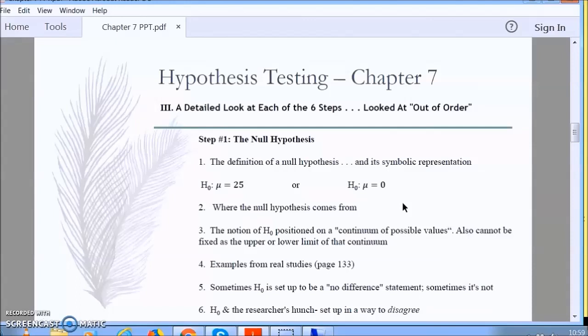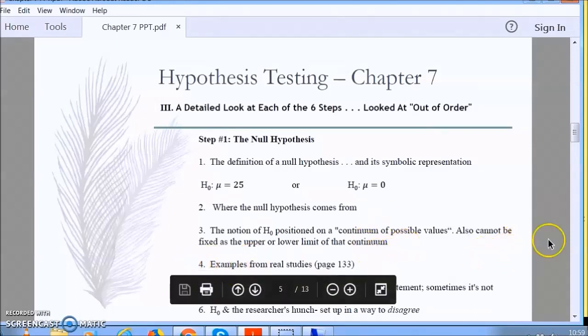The variance also has a lower limit of 0, and if the lower limit is 0, there is no way that the variance could have a value of negative 15. So all the ones that are shown on page number 133, the 4 examples that are shown, tell you why it cannot be. So that is one of those things.